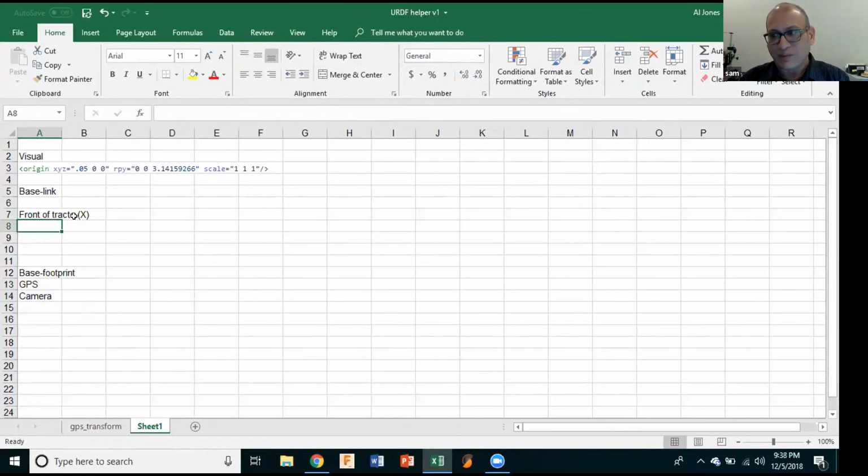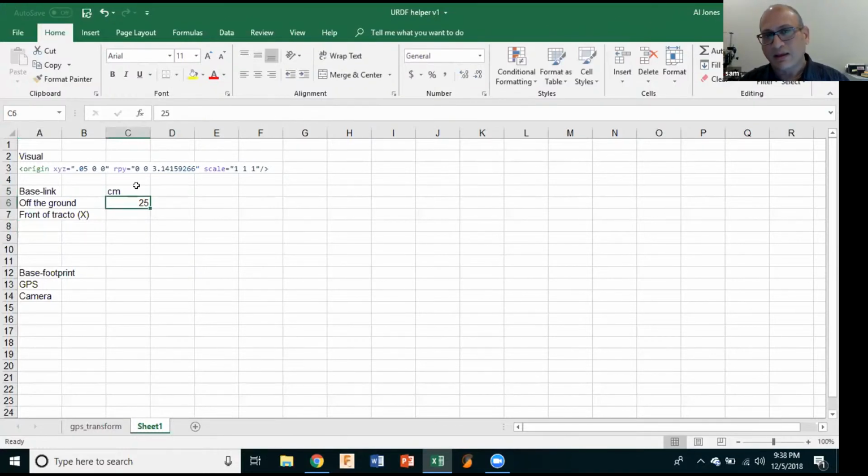Consider that just as a point. Let's say it's right at the center of the rear axle, which is about 25 centimeters high. So 0.25 from the ground, that's the rear axle center that defines that point.